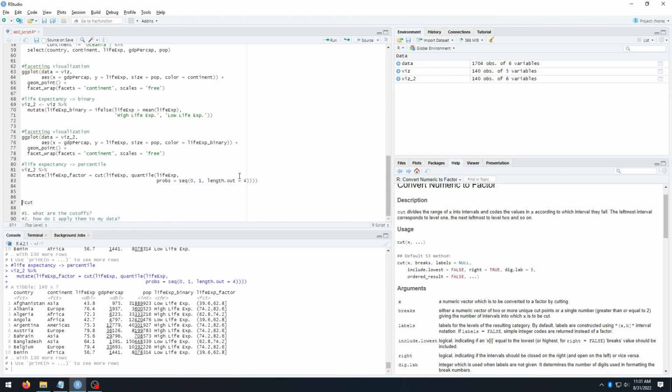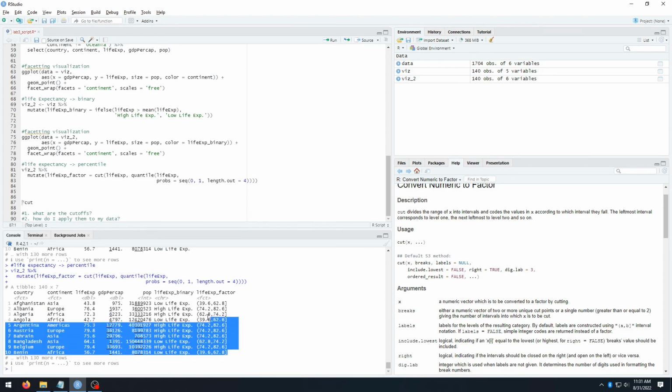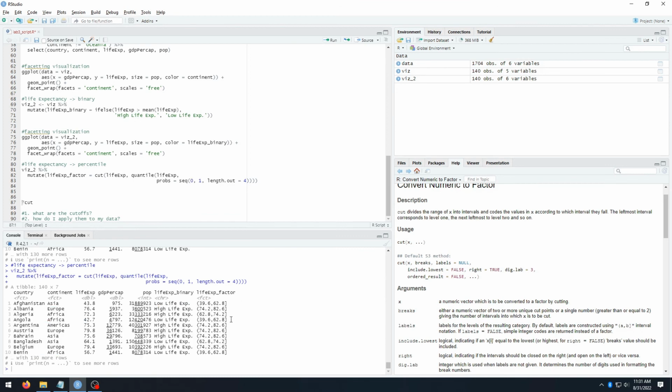And let's see what happens when we do that. Okay, so it definitely puts it in the correct categories, but these categories aren't very useful to me in an analytic sense, right? Like, yeah, I know it's between these two numbers, but I want you to call it something other than those two numbers.